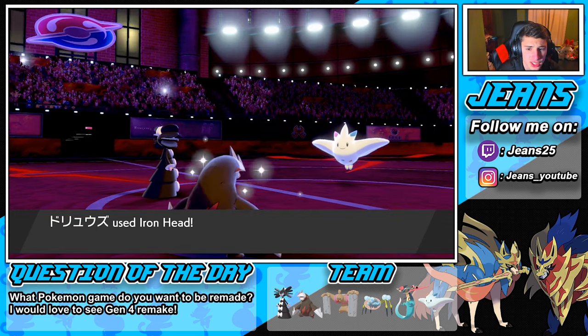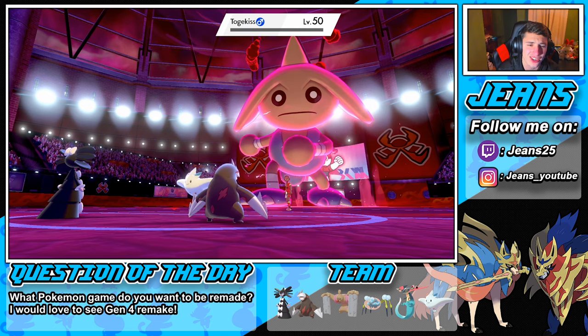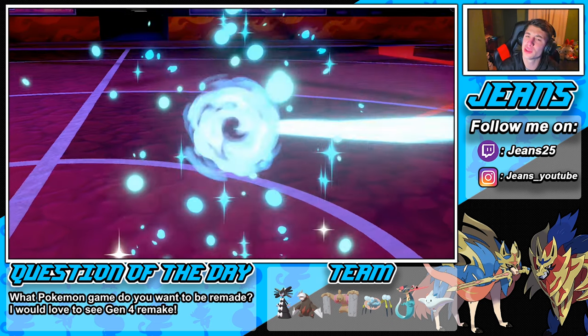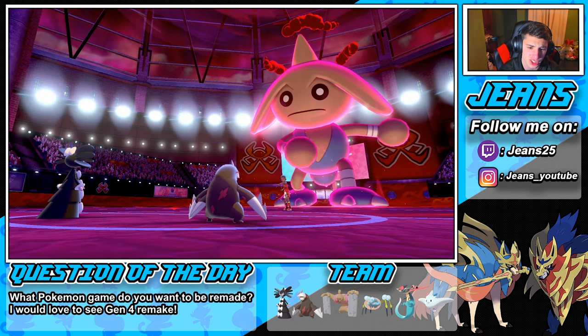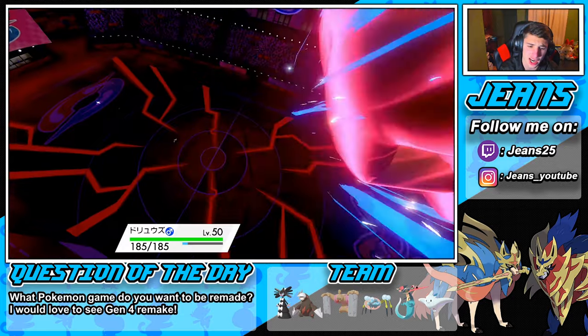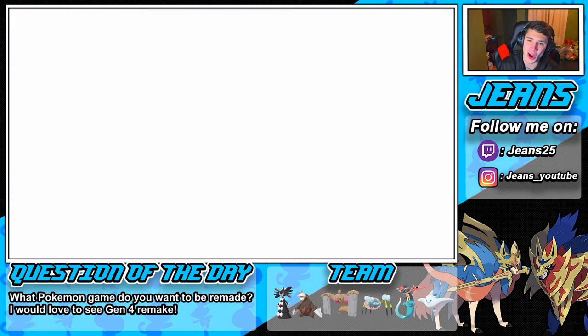Iron Head's going to pop out here. Yay. Do some work. See you later, Togekiss. See you later. Who are you going to go after? Go after my Excadrill. I would love to put you to sleep, buddy. I would love to put you to sleep, him on top. Max Knuckle coming out on my Excadrill. That's fine by me. We're going to eat that up. Yes, sir. We eat that up.